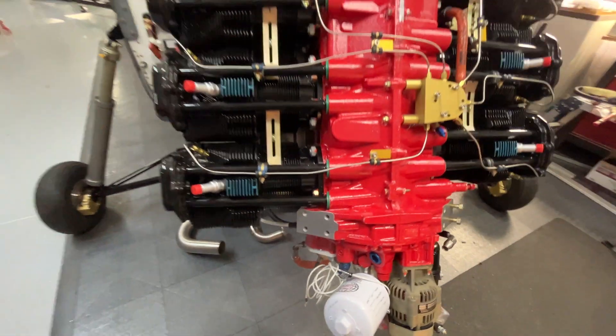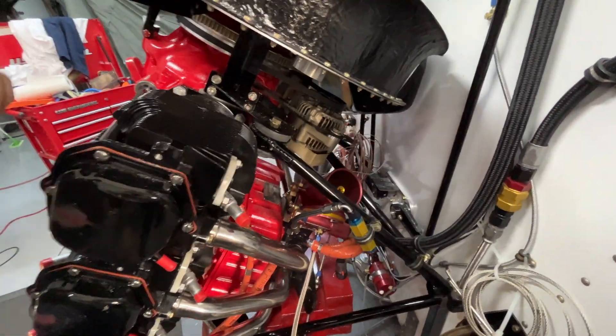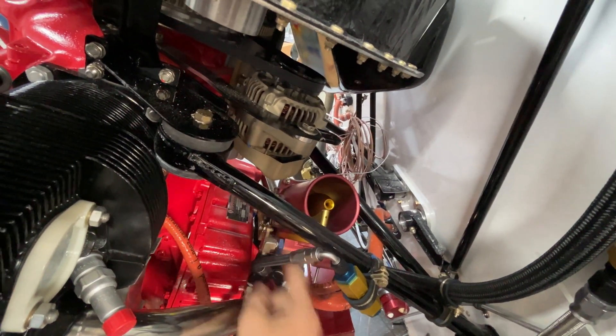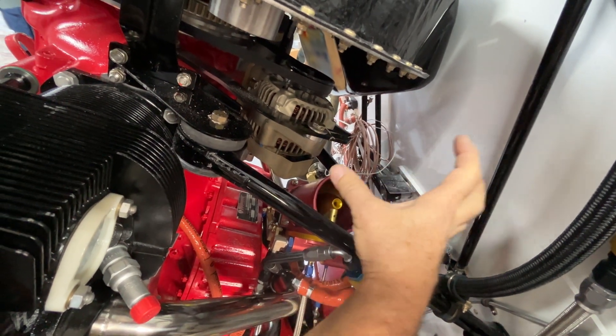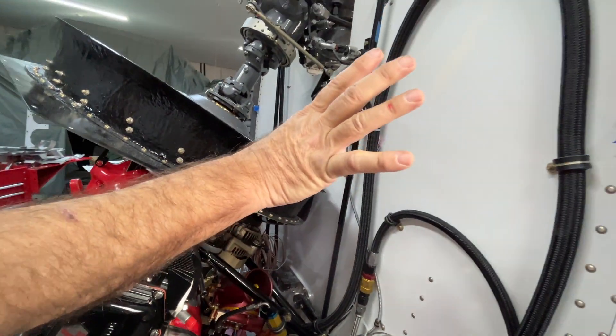Does that answer your question? Just one more: is this fully assembled or is there a cover that goes on it? This is completely assembled to the engine. We've got throttle and mixture, and a four-inch air duct tube will come up to an air filter on the side of the helicopter, which I don't have mounted yet. So that's the update on the hummingbird. The nice thing is we're starting to run out of parts — the boxes are being thrown away, there's no parts in them. The table where I had parts spread out is getting very empty. Soon we'll be getting there. Thank you.